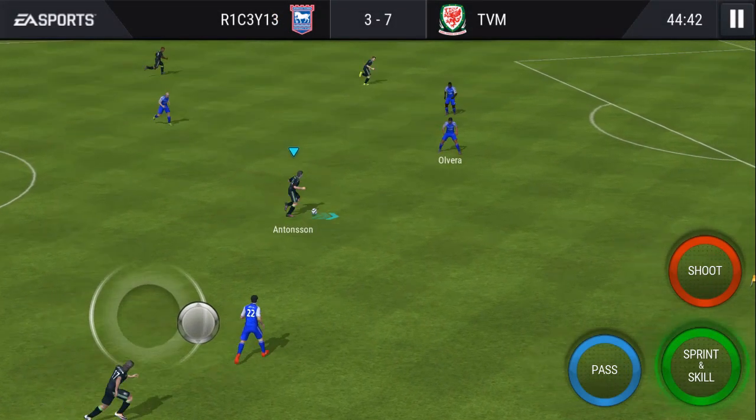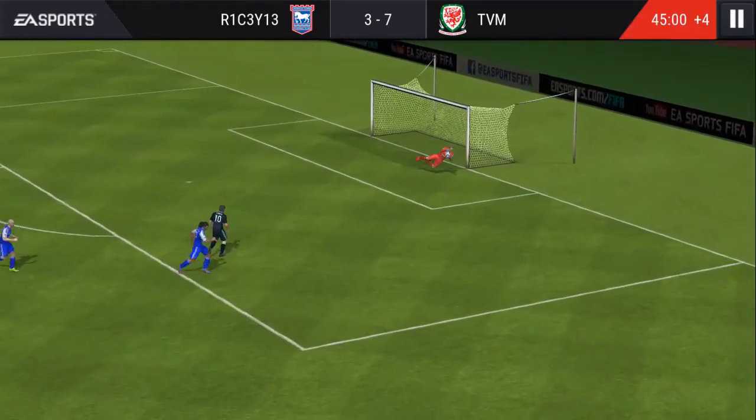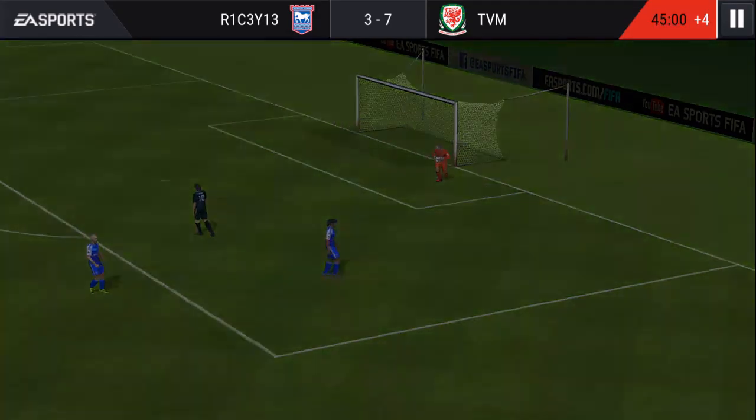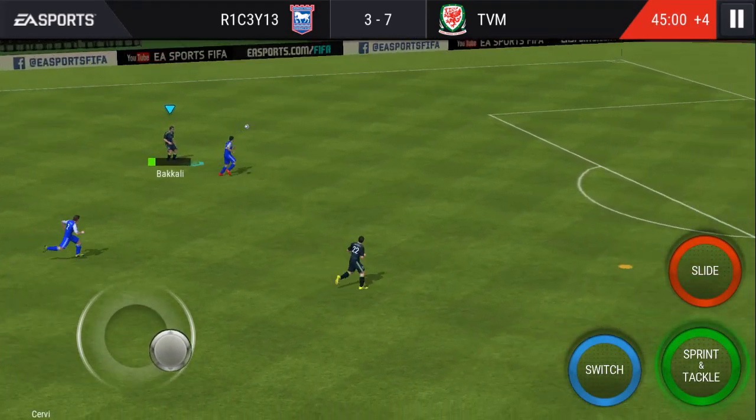Remember I made a video with Samuel Eto'o about how easy it was to score with him. But it wasn't just Eto'o, it turns out. It was any player who had shooting over 80 could basically do it from distance because of the mechanic that was broken in the game.